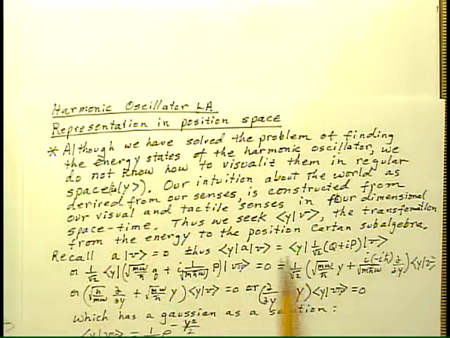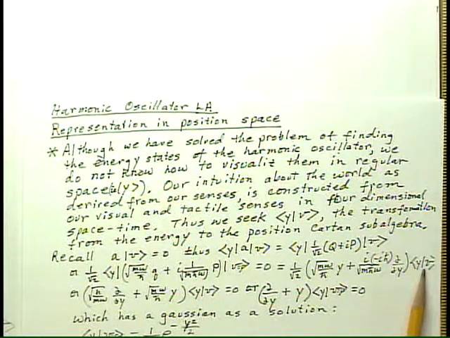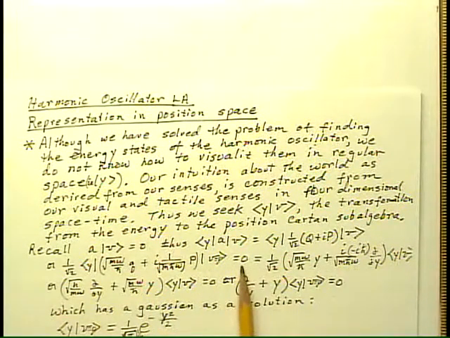Now as I move the y through, it hits the q, and I simply get the eigenvalue y times that factor. When p hits y, I get a minus i h bar partial with respect to y, times the i that was already there. Then the y hits the nu directly, and this allows me to form the differential equation for this space, because remember, this whole equation is equal to 0.